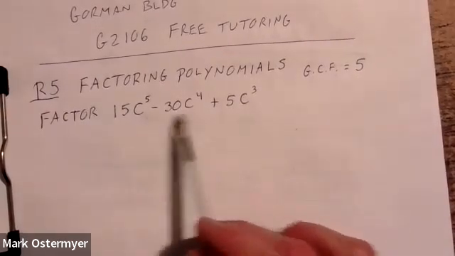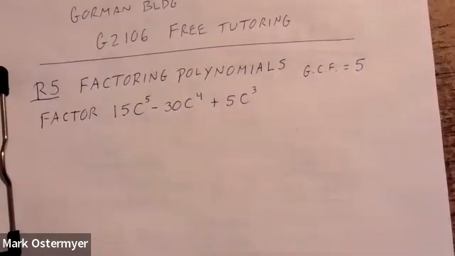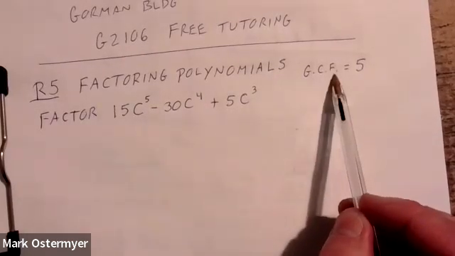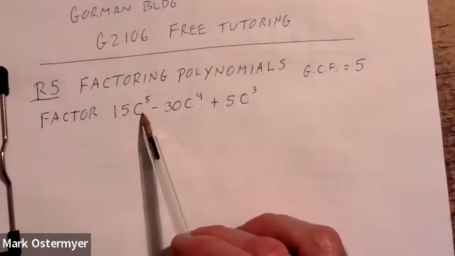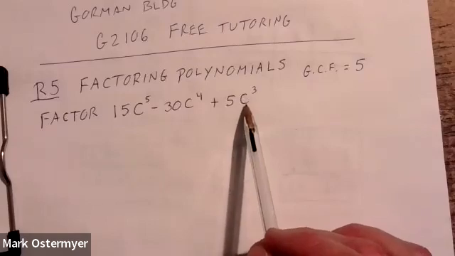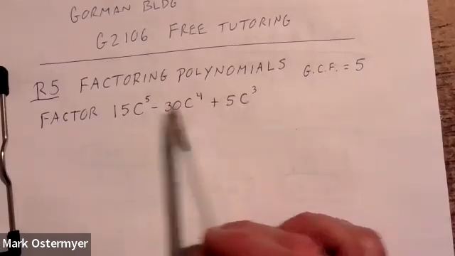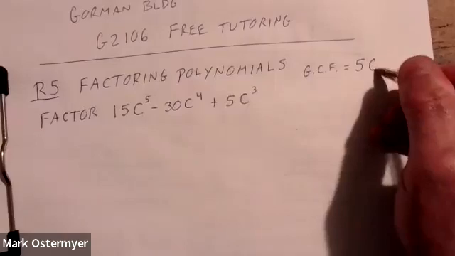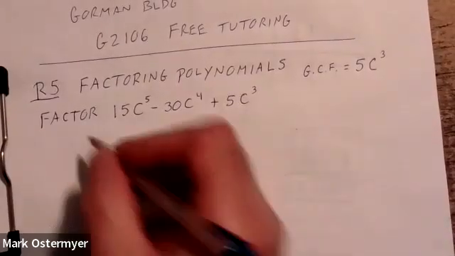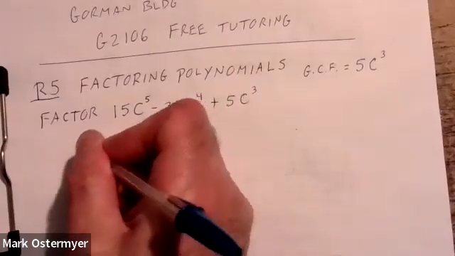As far as the variable c is concerned, ironically, it seems like a paradox, but since we're trying to find the greatest common factor of c that can be factored out of c to the 5th, c to the 4th, and c cubed, we factor out the smallest exponent, actually, ladies and gentlemen. So we can only factor c cubed out of all 3 of these terms. And as it turns out, that would be a greatest common factor that we can factor out of all 3 terms.